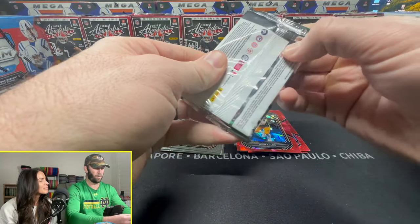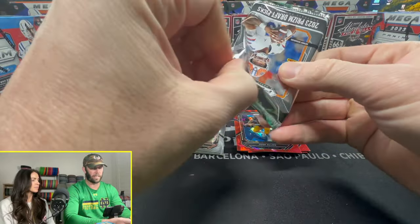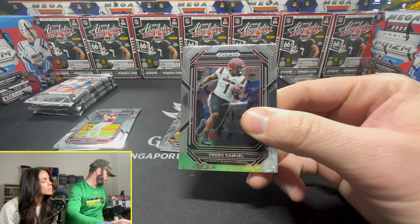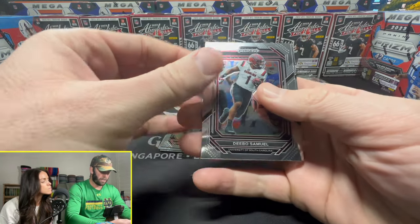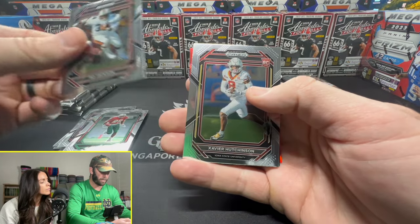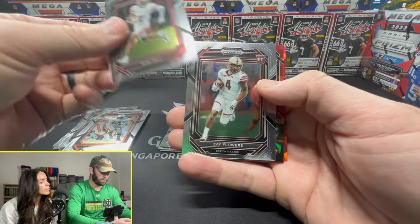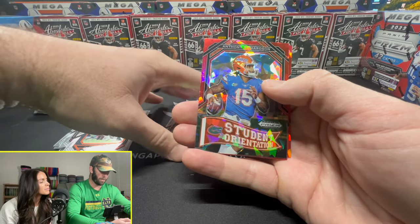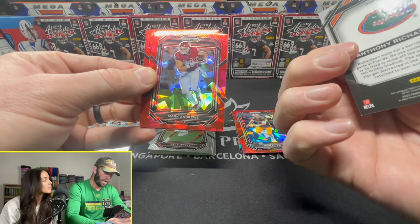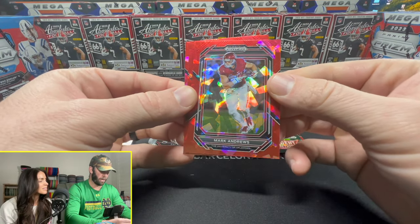These are going to be slipping all over the place. Is this a product that when it comes out next year, you guys are eager to get the 2024 draft picks? Let me know. Or do we just get bamboozled with this product? Debo Samuel. We get to see them in their college uniforms, which is cool. Jerry Rice, Bo Jackson, Xavier Hutchinson, Tank Dell, Zay Flowers. We're pulling some big names. Anthony Richardson on the student orientation card - Go Gators! Not numbered, but a cool-looking card. I think if we pull a numbered card or an autograph here, we flip out.